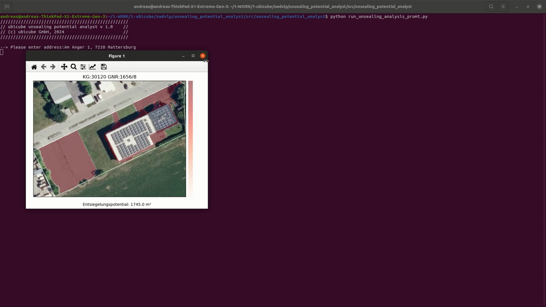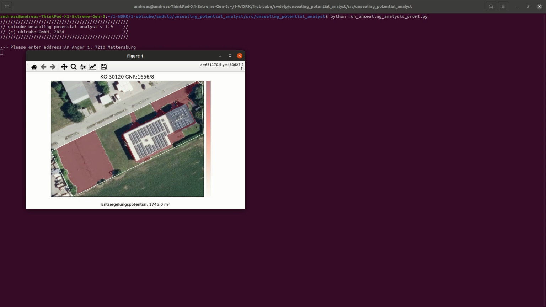Okay, so here we see a result for this specific address, where you can clearly see there are loads of areas that are actually parking lots, and it might be a good idea to think about how you could actually reduce this soil sealing, for a lot of different good reasons, but mainly because of this regulatory pressure.